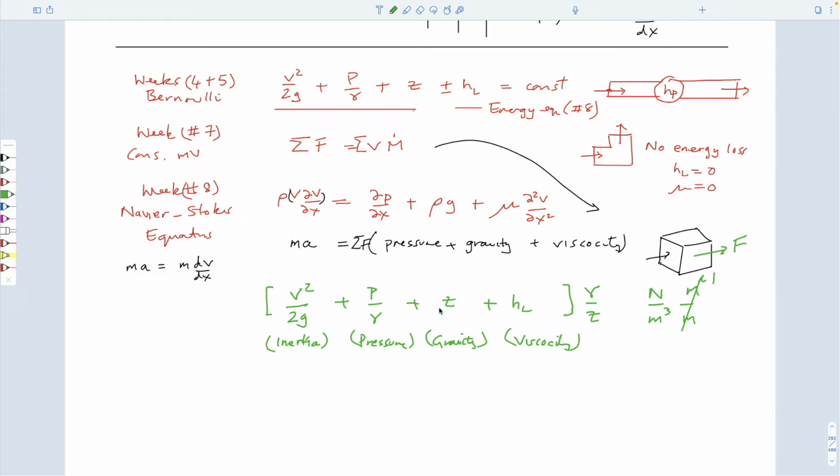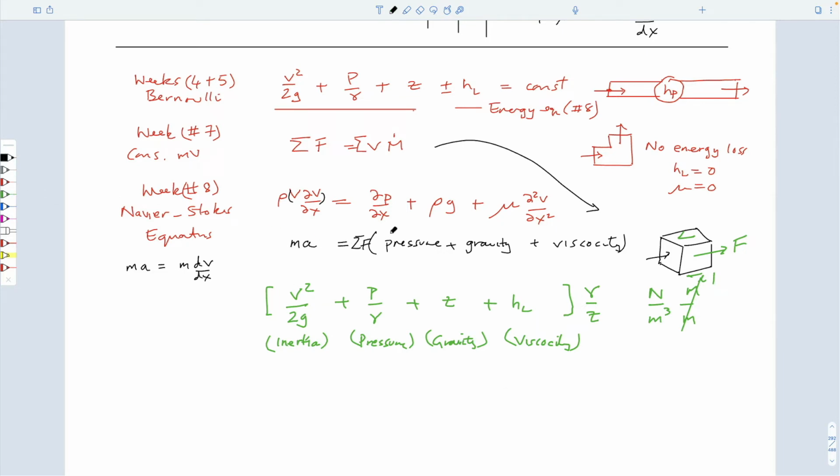Force per unit volume that gives the gravitational weight, the body weight of the material. Force per unit volume that tries to push it across, driving flow by pressure. Force per unit volume that is occasioned by changing the velocity as you go from one side to the other, and also a change in the body force given by viscosity. You could think of that as being drag forces on the top and the bottom of this cube that retard its migration across the system.